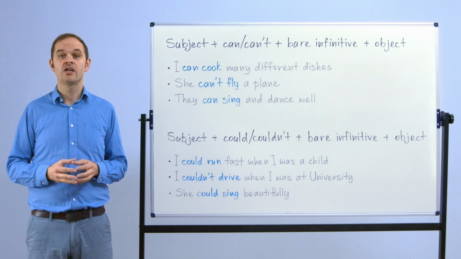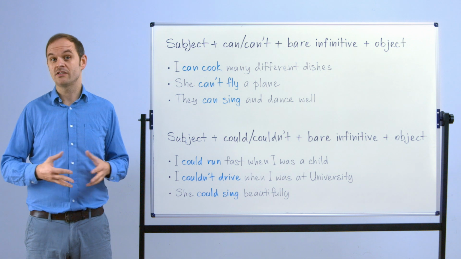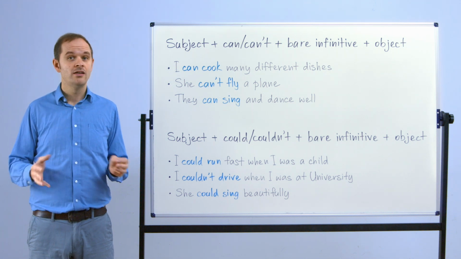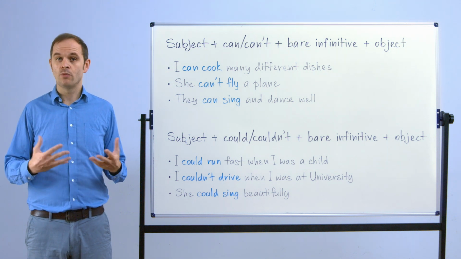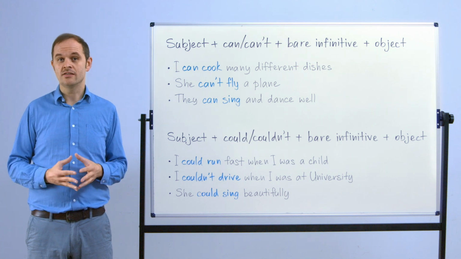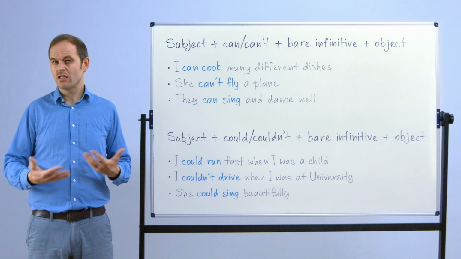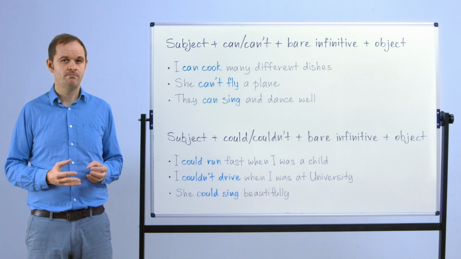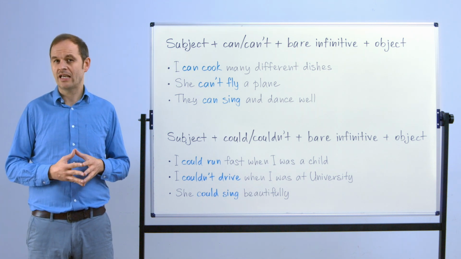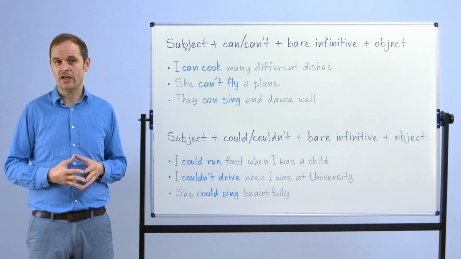Usually, students will use can and can't to describe abilities in the present. And this is fine, but it's a little bit basic. And one of the reasons you're here today, looking at these lessons, is to develop your English and add more detail and talk about things with more sophistication. So first of all, we're going to look at can and can't and the past forms of can and can't.